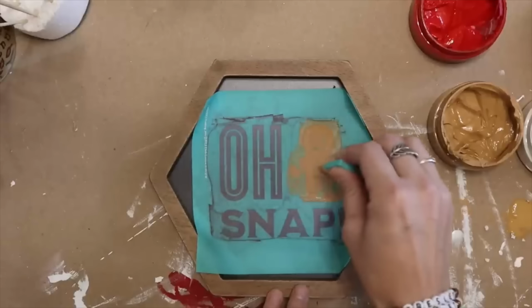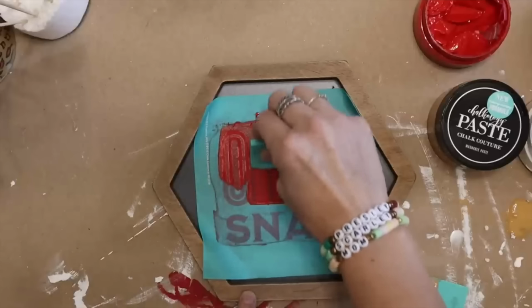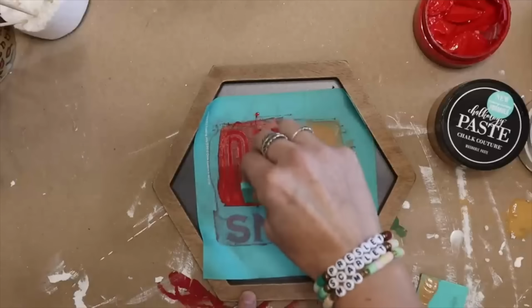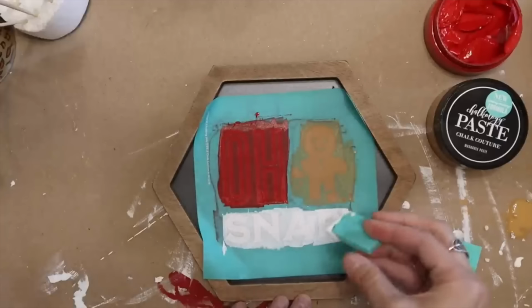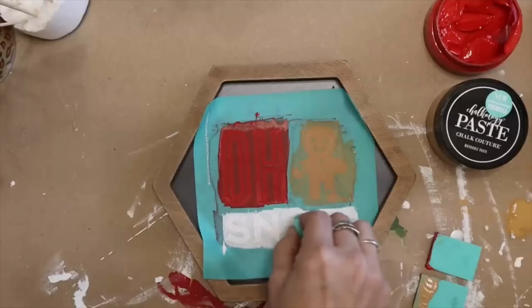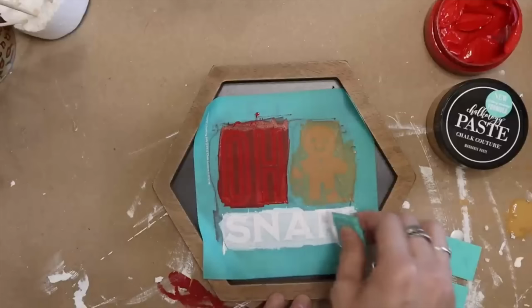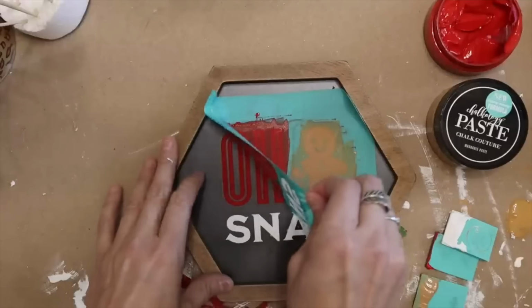It just makes everything high end, and if you don't have a Cricut and you want to do something else, I think this is 100%. I think this is awesome, especially when you do it on a chalkboard. You can always wipe this away later on and just reuse a chalkboard. So if you change your mind or you want to change this out per season, you could do that. But I just kind of did some red, white, and a brown color for this sign, and I think this is adorable.